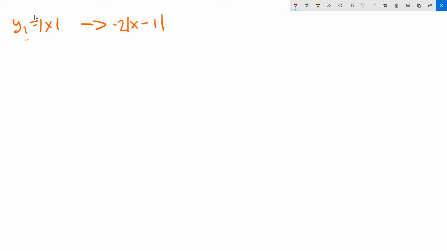So first, let's begin by just doing the absolute value of x. We need that parent curve for reference, so when we do the rest of it, it will make sense. The basic parent curve looks like a V, and usually we have some basic points on that curve. One of these points is 0, 0. The other one is 1, 1. And the last one is often -1, 1.